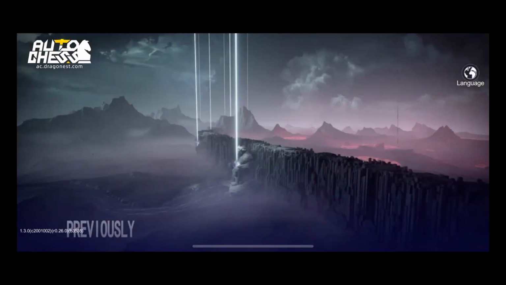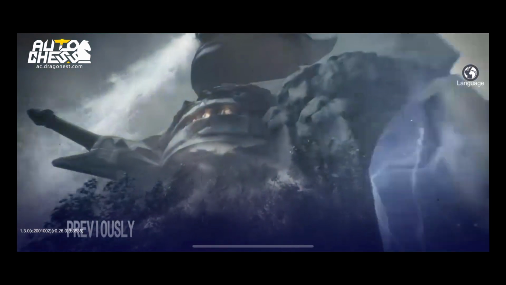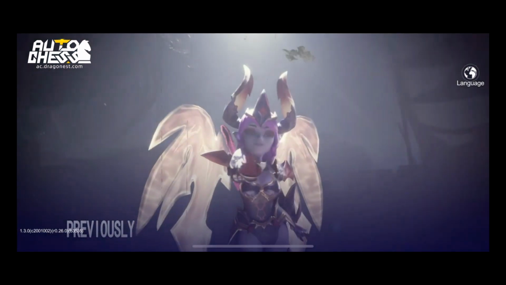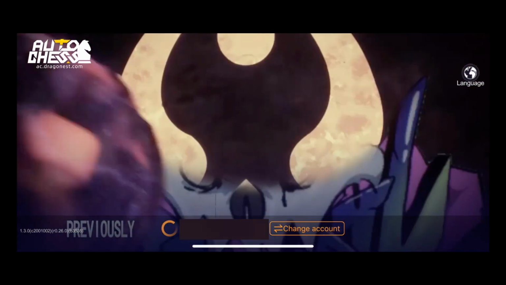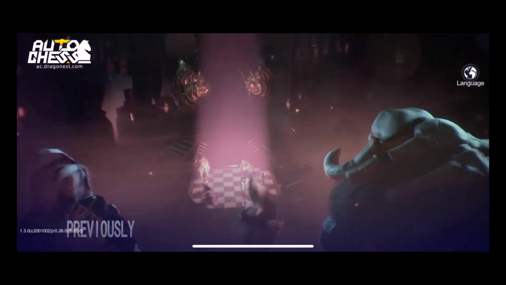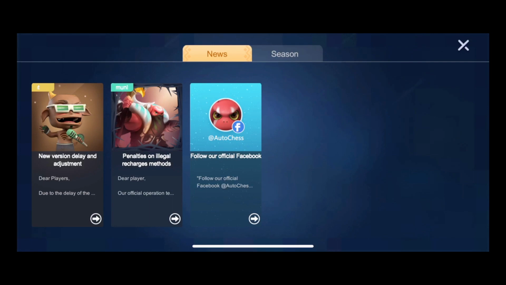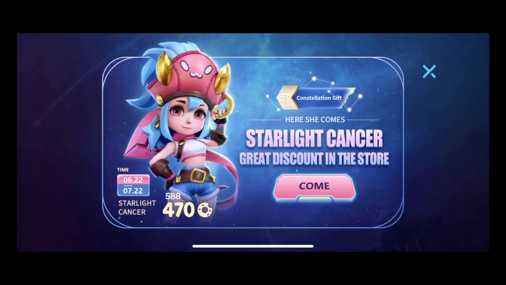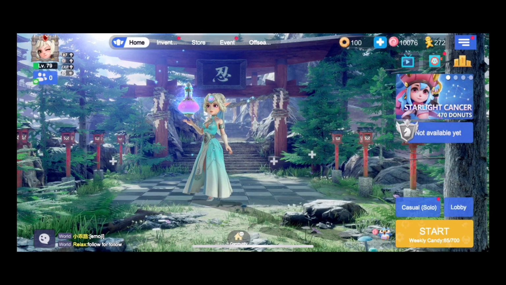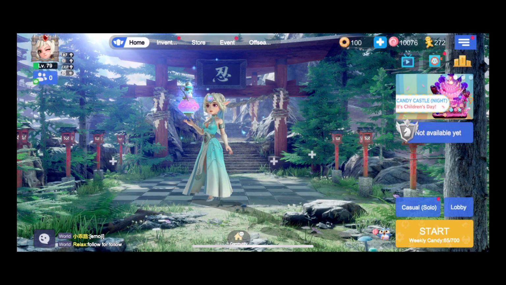AutoChess has all these logos and brands and even an opening video. And this is a game, by the way. And the goal of this game app is to get you to play the game. However, they do many things to help you not do that, including all these pop-ups. So we've got a check-in, we've got some news, new version announcement, and just all these different pop-ups. And not to mention on the landing page, there's all this stuff going on, all these tiny little buttons. There is so much stuff going on that is not contributing to the core goal of getting you to play the game and click that start button.